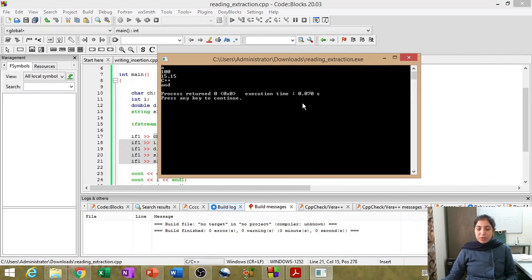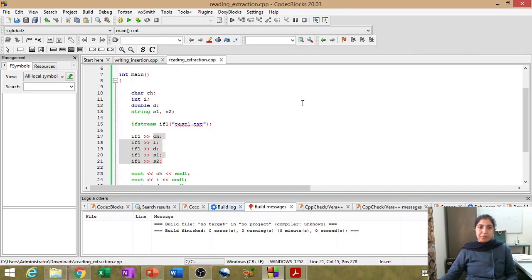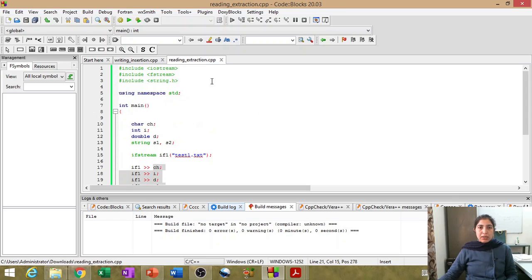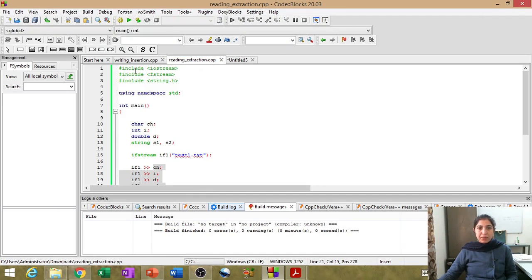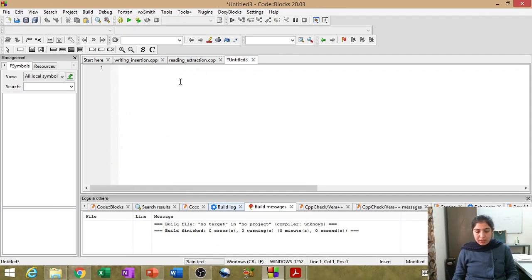So what is the solution to this problem then? I will explain the solution in this example. So let us include fstream, and then using namespace std.